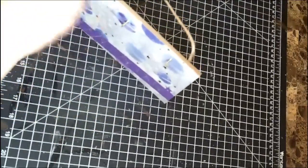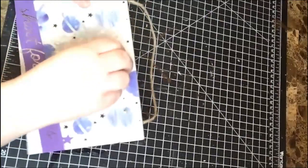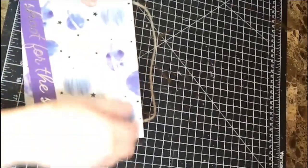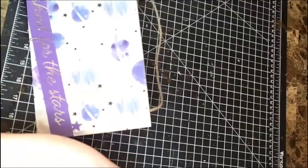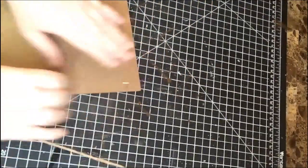Now, this sign here, I did get that from Dollar Tree also. I actually purchased quite a few of these just because I thought they were cute and I could use them for multiple different projects. So for this piece, I'm just going to take off the little holders for the calendar pieces, and then I'm going to turn it around.